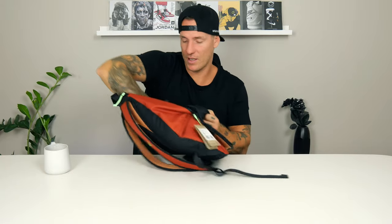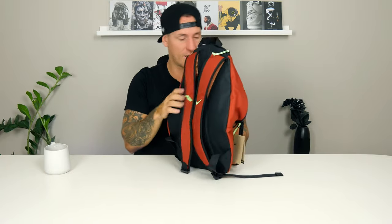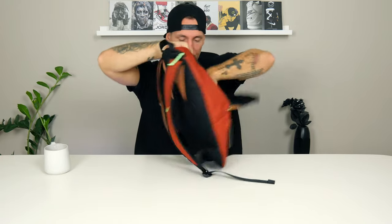So here is the room for your laptop. You can easily fit a 15-inch laptop there. And it's really tight and nice. It's reinforced on the back, it's reinforced on the front here. So it will protect your laptop. Other than that, it's just a big space, so you can fit a lot of stuff. You can have your clothes there and stuff if you're going to the gym and stuff like that.